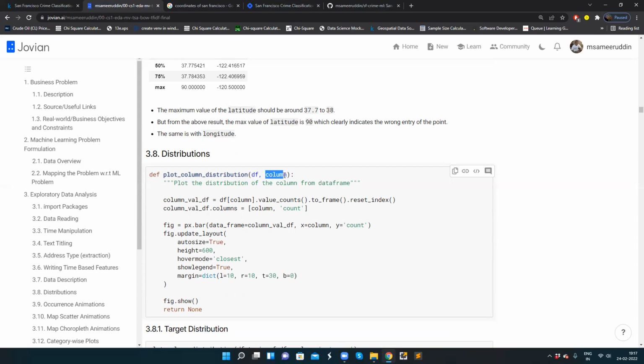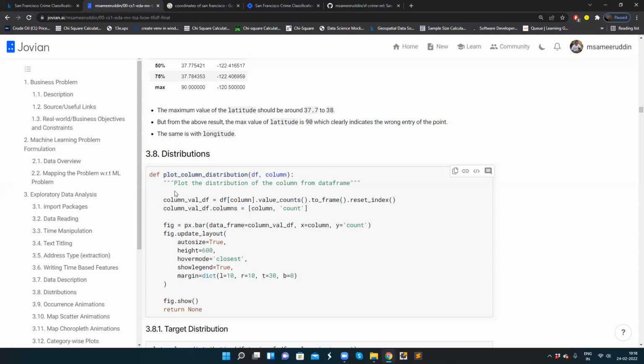Once I get the column, I can get the unique values with respect to the count of each, right? I can convert that into a frame and reset the index. This is a pandas technique, some programming hacks. Once I get this, I can change the columns.